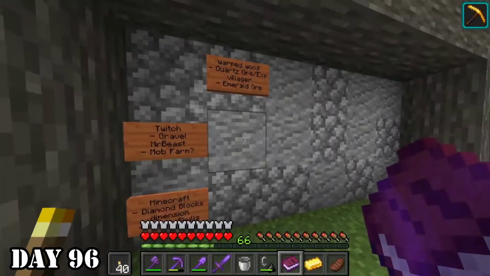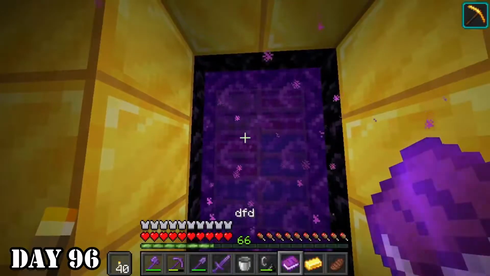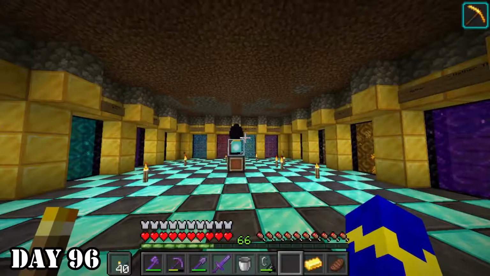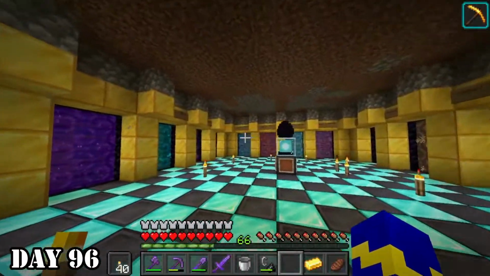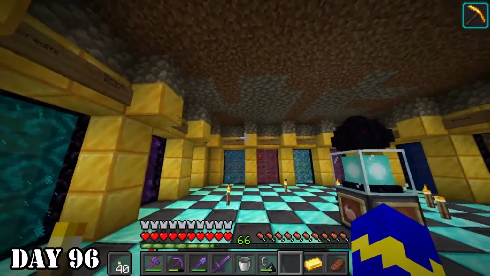So then day 96, I started transferring all of my dimensions from my wall into books. And then I would throw those books into the nether portals. And then I would label them. Oh my gosh. It's just how I imagined it. I have almost exactly enough to fill it up. I don't have anything in this portal yet.